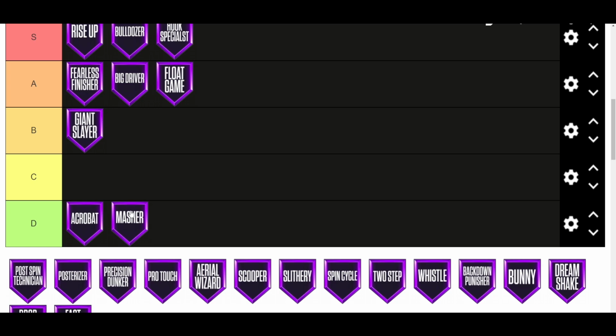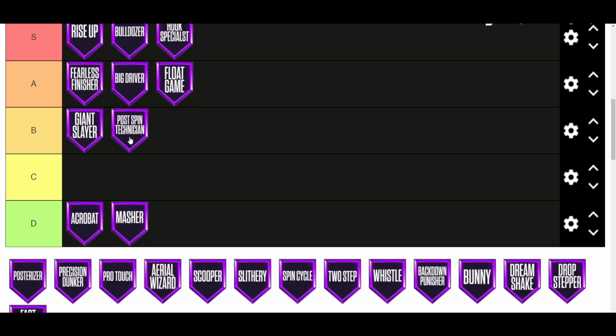Masher is useless. Masher and Unpluckable are like the bottom 2. Post Spin Technician is really good if you know how to do the inside post spin, not the outside post spin, the one to your inside shoulder. If you know how to do that one, it usually gets a good animation every single time.